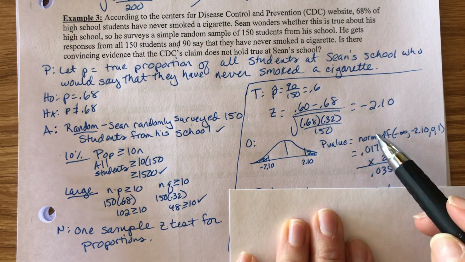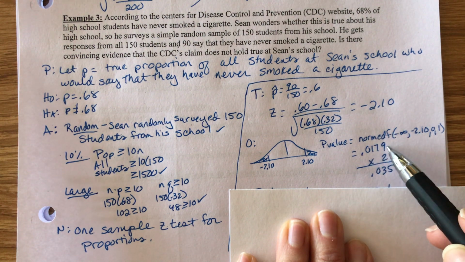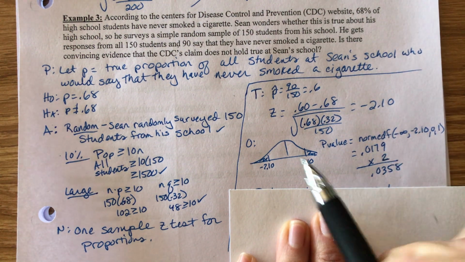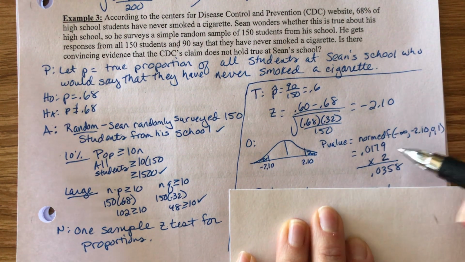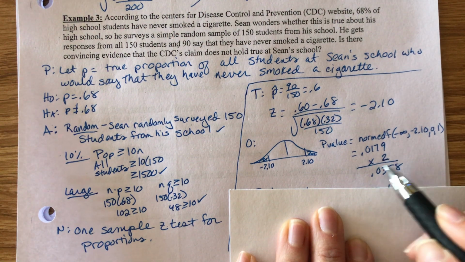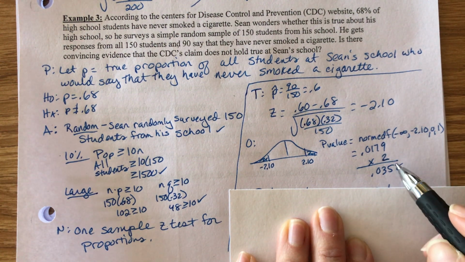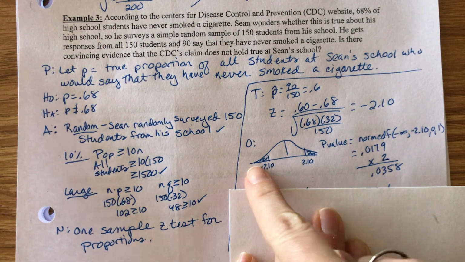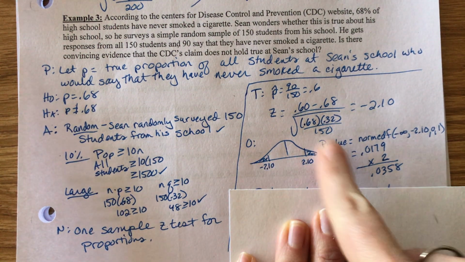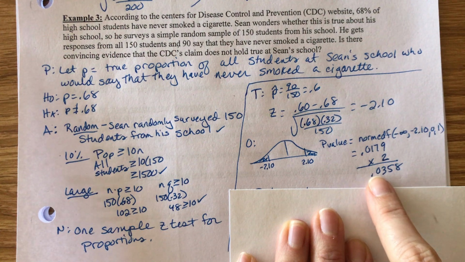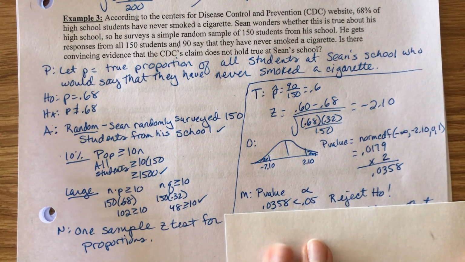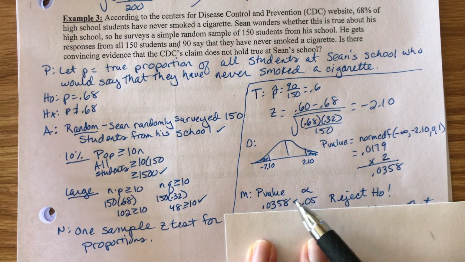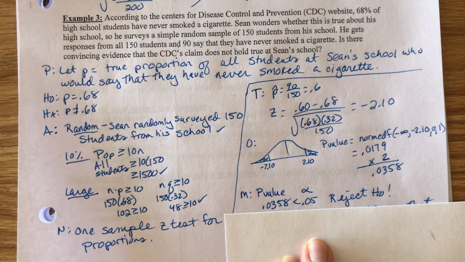All right, so when I did norm CDF, I got 0.0179, and then I just multiplied it by 2 because they're always going to be symmetrical. So whatever this area is also this area, but you need to make sure you have the correct p-value. Okay, that's massively important. Two-tailed test, you have to get both tails because the area could be higher or it could be lower. So now we have 0.0358. We weren't given a confidence level or a significance level, so we're just going to use 0.05. So our p-value is less than alpha, which is 0.05, which is reject the null.